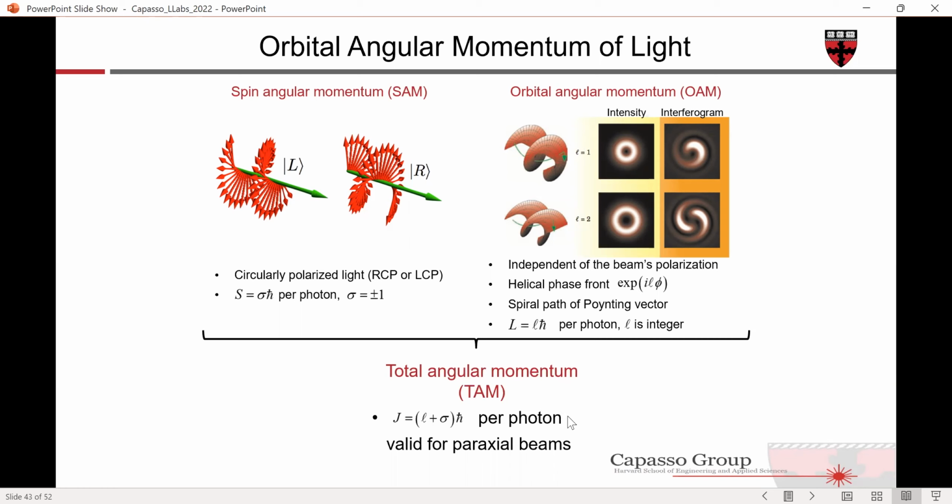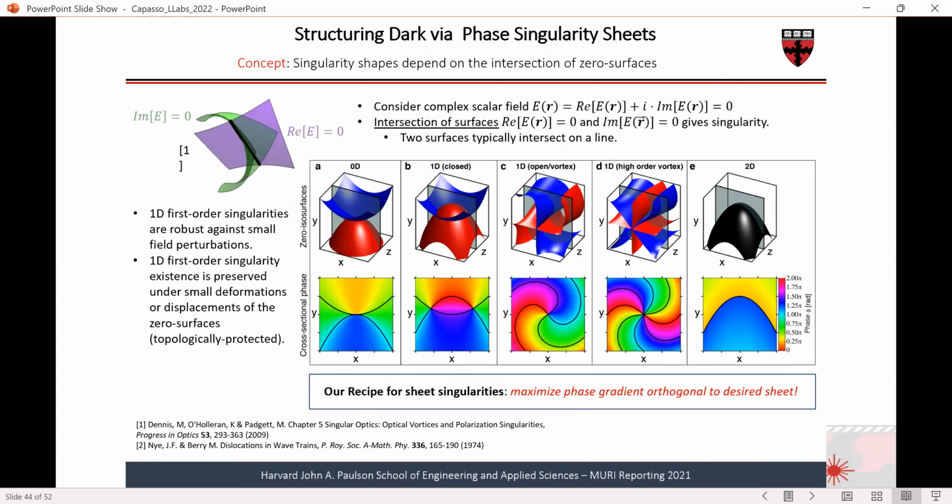Okay, and so this has done a lot of fundamental research, but also application. There is application because optical angular momentum is an infinite basis, right? You have an infinite number of these eigenmodes with different things. We use them, for example, to encode information and so forth. And it's an active area of research.